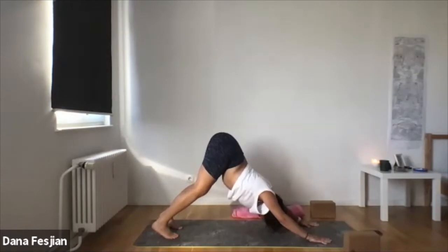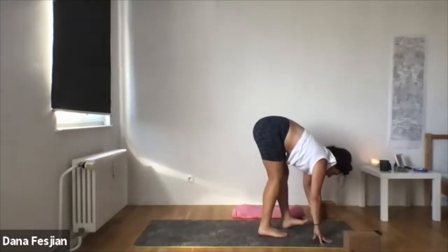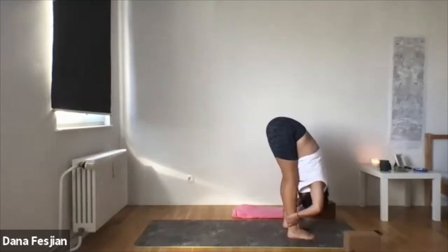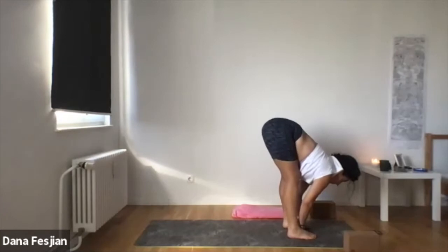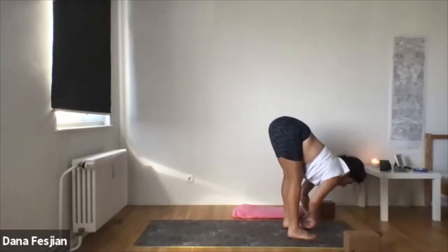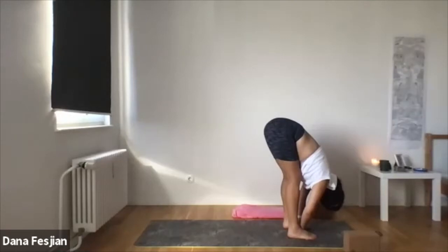And then begin to walk your feet towards your hands, coming into a forward fold at the front of the mat. And you'll find your feet at hips width distance, so you can measure that out by putting two fists in between your arches. And then really let your head drop. Like there's a magnet at the topmost point of your head trying to connect with the ground. So you're not holding yourself up with your neck. Let your arms sway for a little bit. Let your upper body sway like it's blowing in the breeze.